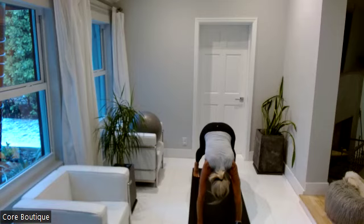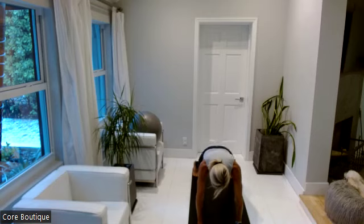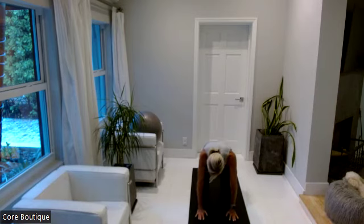Elevate high on the toes. And lower the heels. And just sort of oscillate between the two. Now float back to plank. Put your knees down on the floor. Bring your knees and feet hip width apart. Wrists under your shoulders. Let's start some cat-cows here.